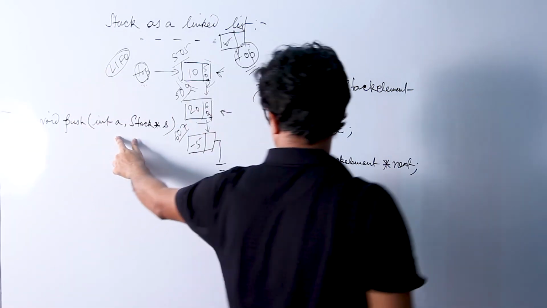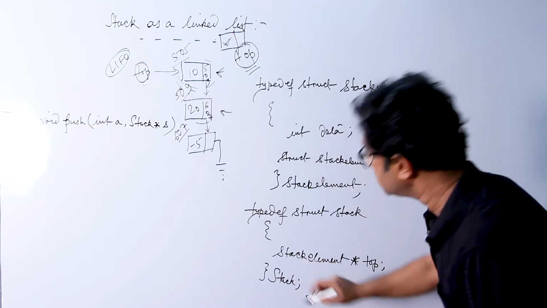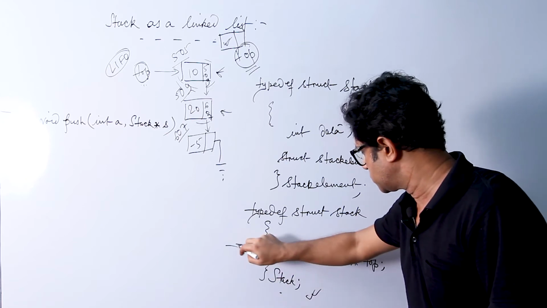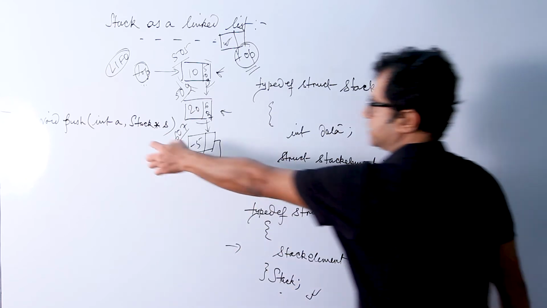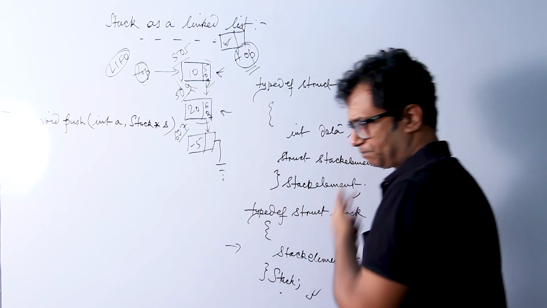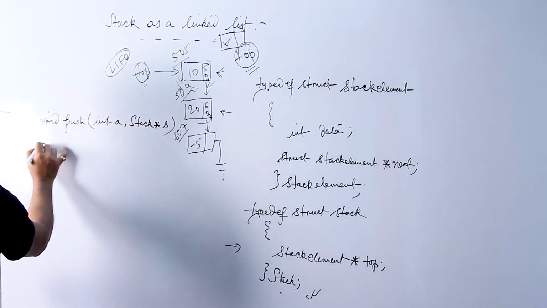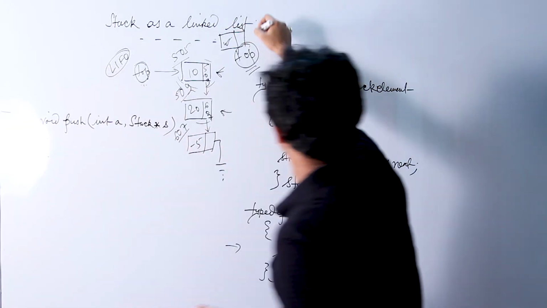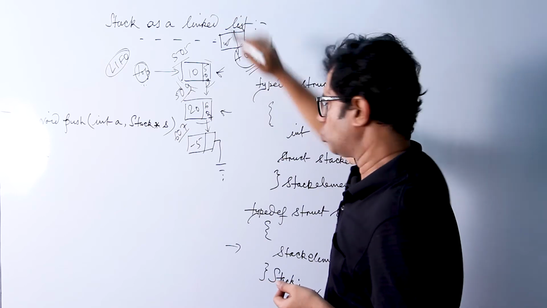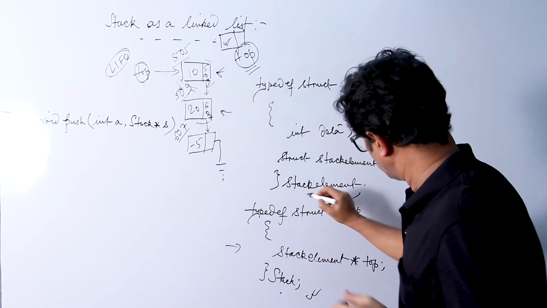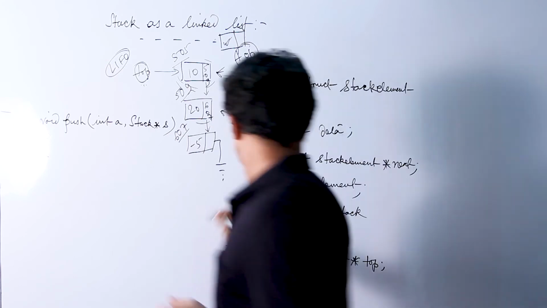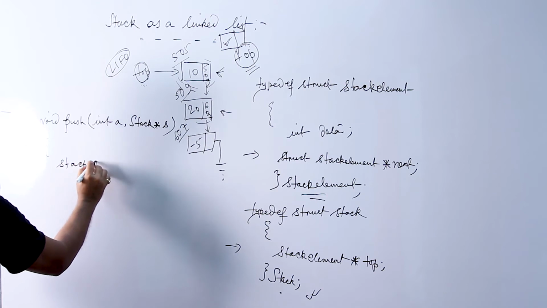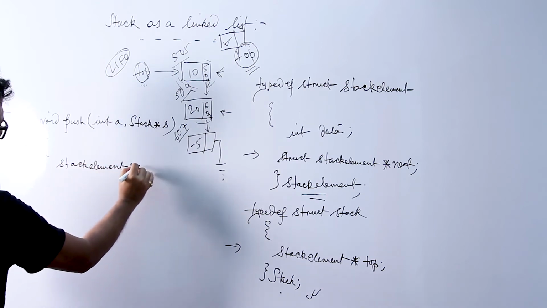We are going to take what sort of pointer? This sort of pointer, that is a pointer to a stack data structure, that is this data structure, not this one. Int a, stack star s. Now we will start writing the function definition. We will take another node for the creation of this new node. For that, we have to take a pointer to the stack element data structure, that is to this data structure. So we will take like this: stack element star x.